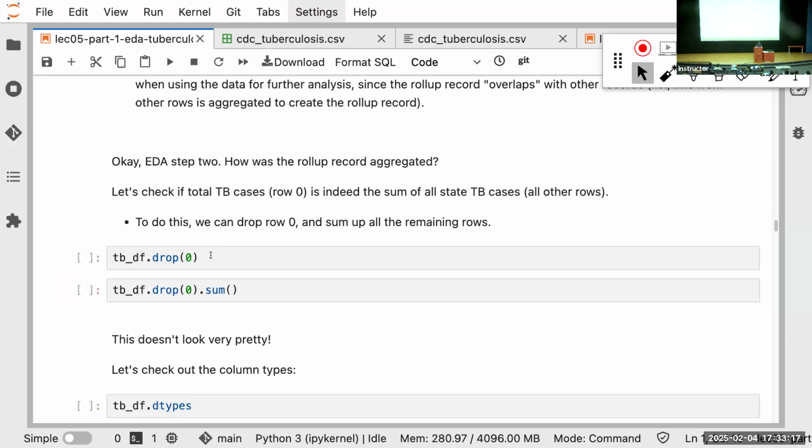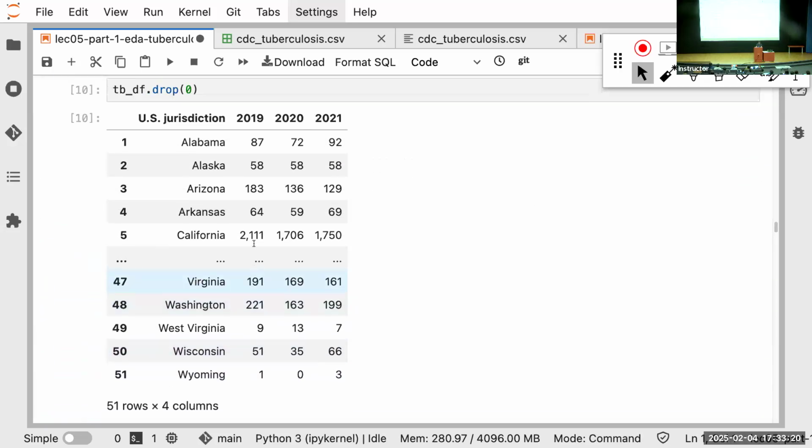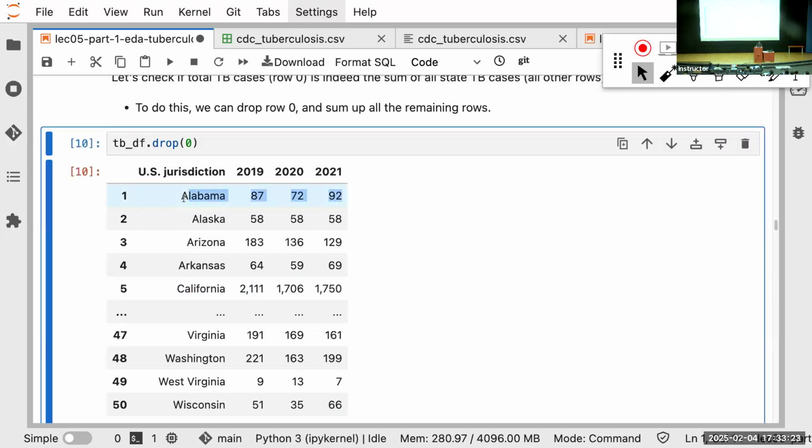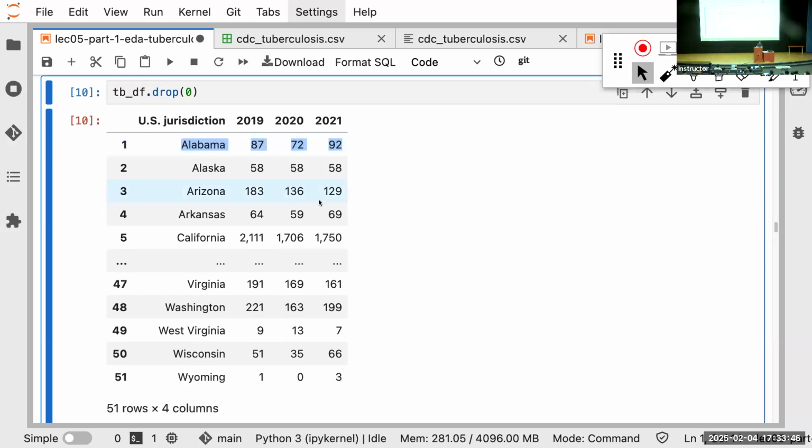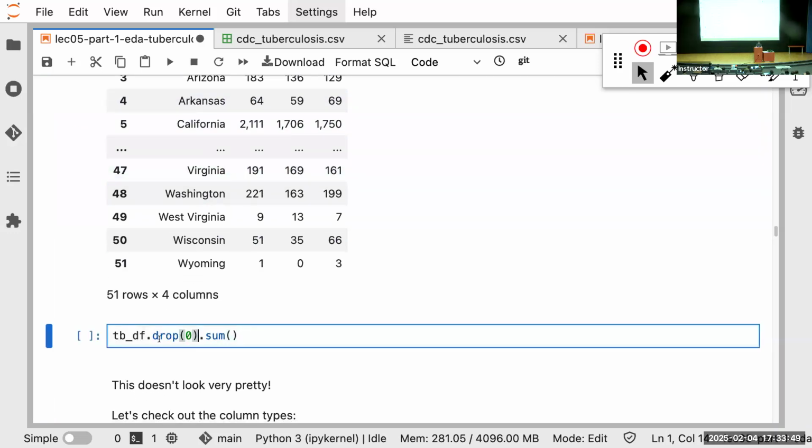So what we're going to do to start this is we're going to drop that first row. Remember that pandas functions like this are copy on modify. When you make a modification like this, when you run .drop, it's not modifying the original object unless you use that in-place argument that we saw before, unless you overwrite it. So this is just temporarily dropping that first row. So now we're only looking at states here, only looking at different states. And let's go ahead and run .sum. So when I run this line of code here, I'm saying drop the very first row, the roll-up record, and then sum over all my different columns.